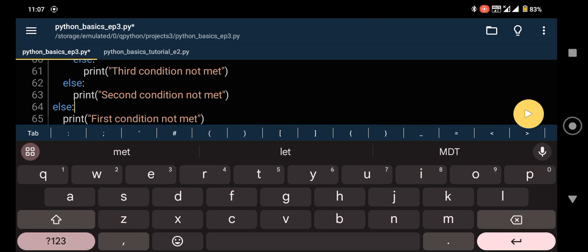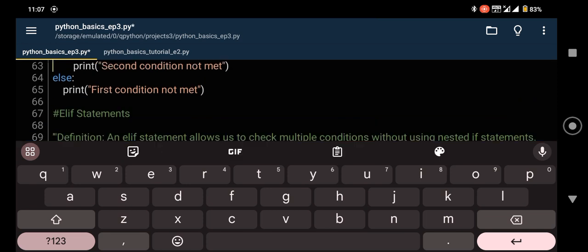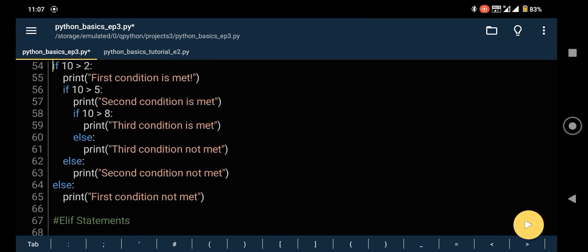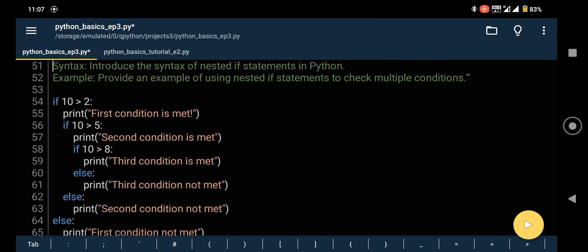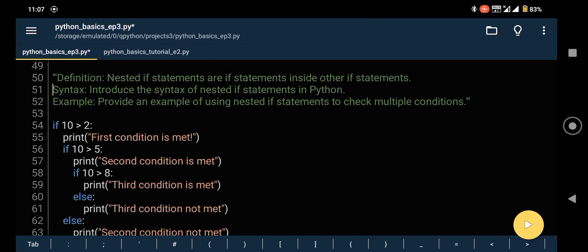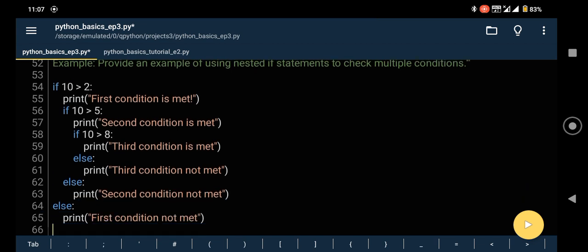So this right here is nested if statements. Sorry about that, guys. Today I'm making a lot of mistakes. I'm not sure if my indentation is proper, but let's run it and find out.